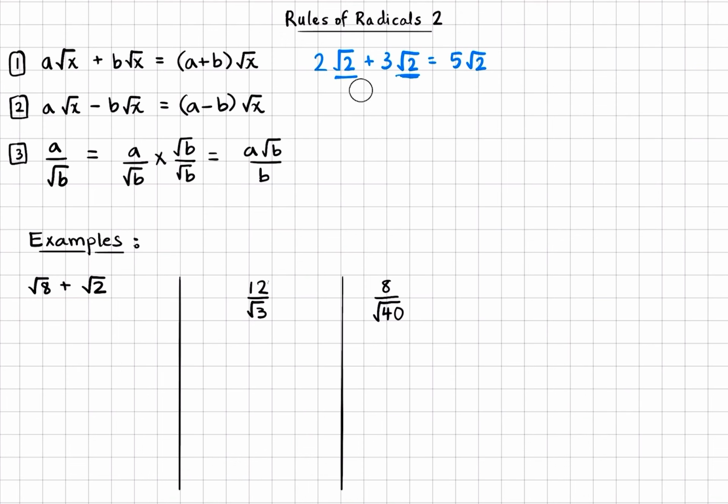All right. The next rule is about subtraction, and it works exactly the same way. So if I do 3 square root of 3 minus 2 square root of 3, I have identical square roots. I'll do 3 minus 2, which is 1. So it would be 1 square root 3. And whenever we have 1 next to something, whether it's x square root 3 or whatever, we don't write the 1 anymore. So this would be square root 3.